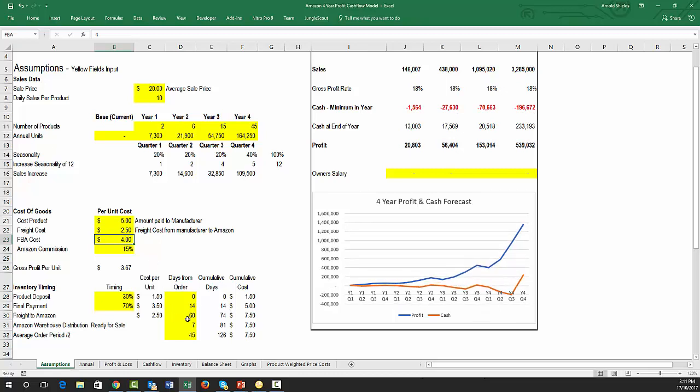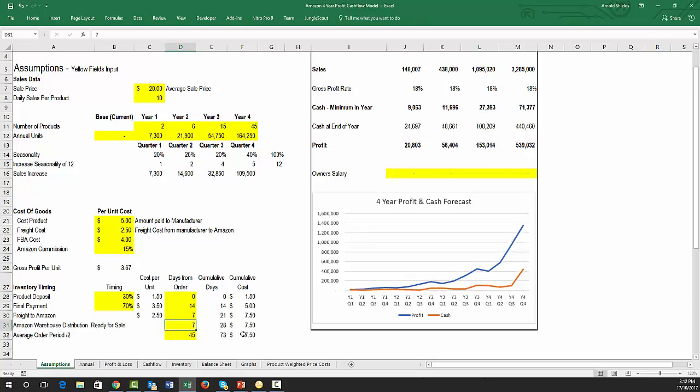Then the thing we have to take into account is that the number of days moving to Amazon will actually need to change as well. So that'll change to, say, 7 days or 12 days, depending on which one you actually do, what price you're paying for your air freight.